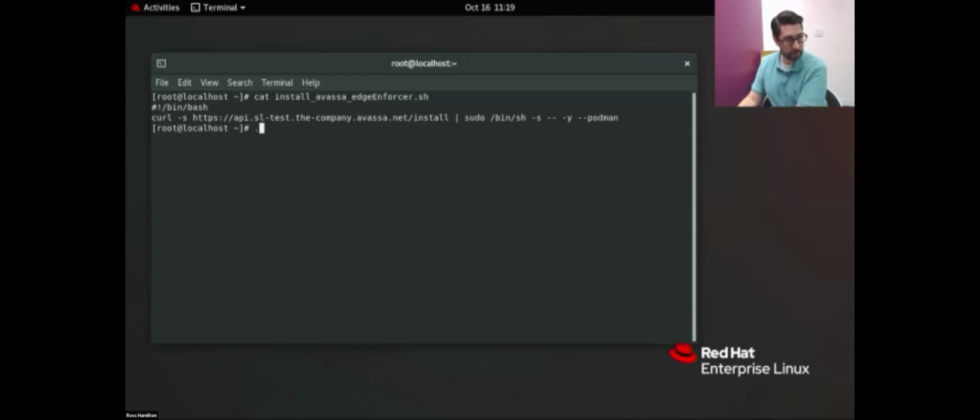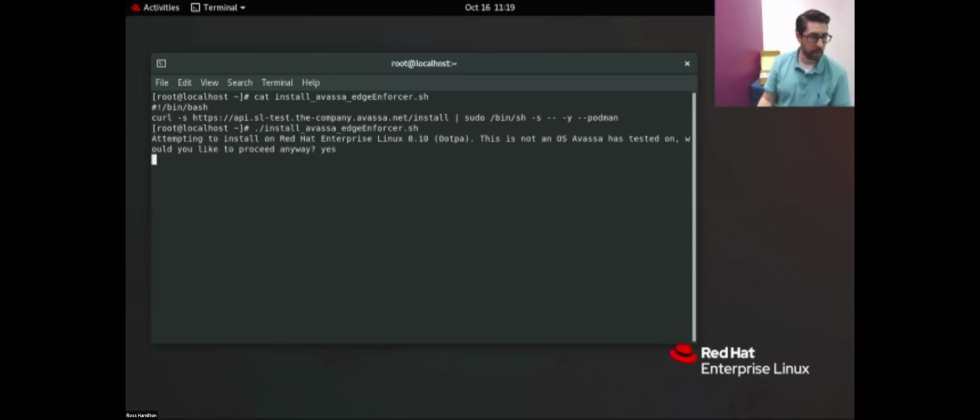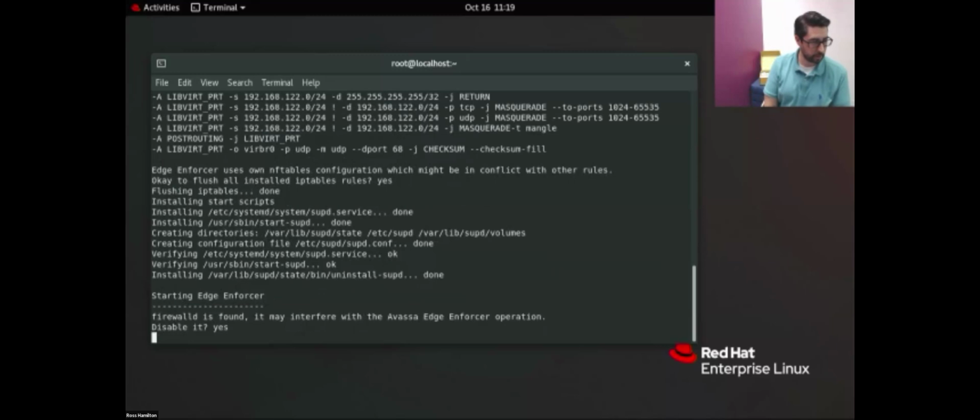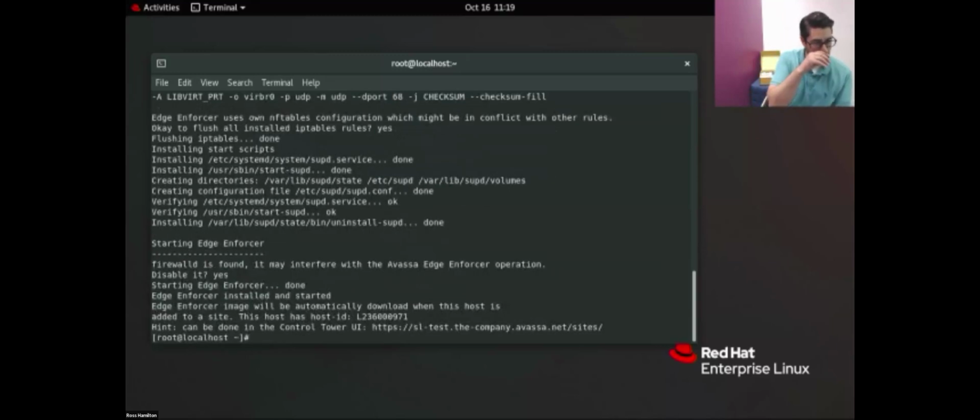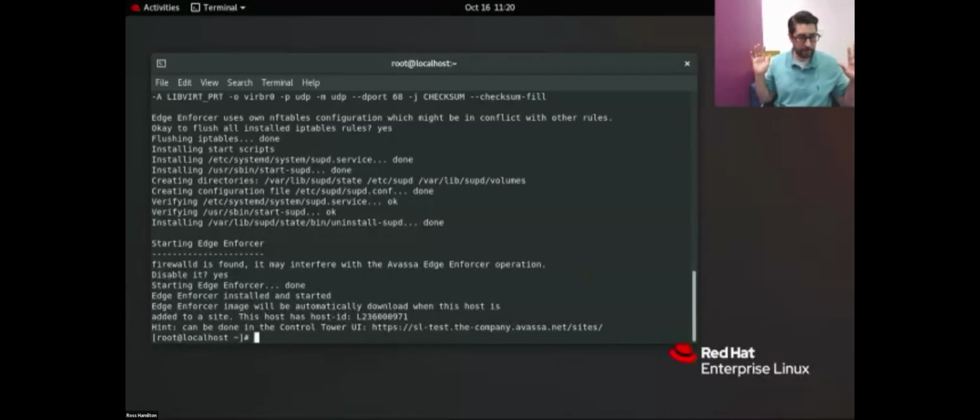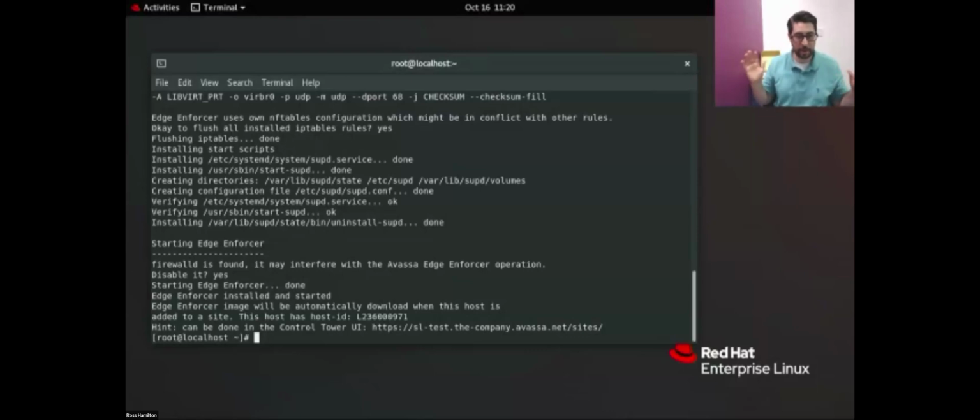So I'm going to go ahead and quickly run and execute this script. And let's see what happens here. So it looks like I'm downloading and installing a couple packages, but that was pretty quick. Yeah, we tried to make it easy on the distros that we support. So this should be everything you need to do on that box. And I'm done. You're good. I now can connect up to the control tower stack and start managing this from the web UI. Correct.